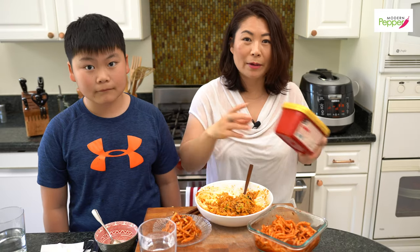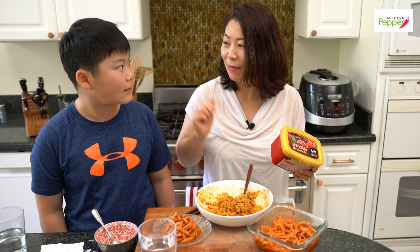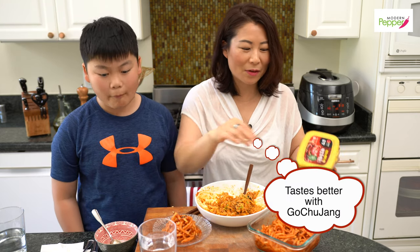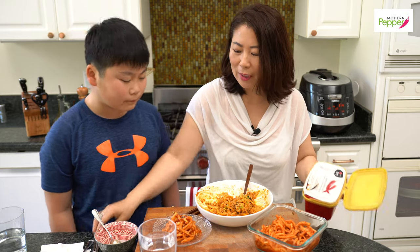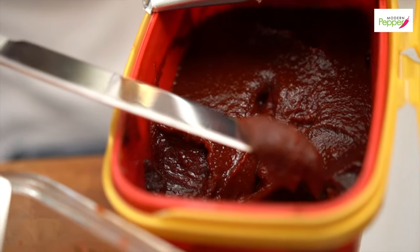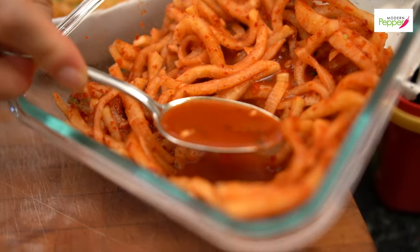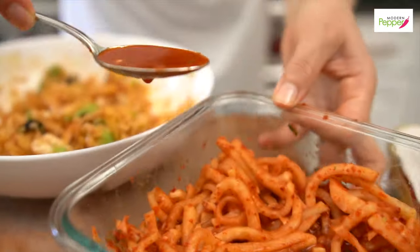Debatable. 집에서 드실 때는요, 고추장과 비벼서 드세요. All right, we're gonna add some gochujang, okay? I think you can handle it, right? Yeah. 고추장 넣어야지 맛있어요. So add a little bit of gochujang. Right here, like that. One spoon of more musaengchae juice.